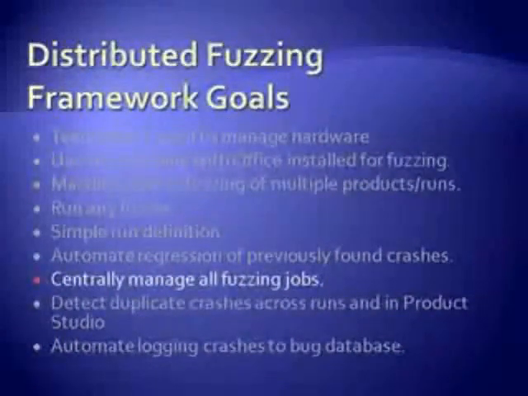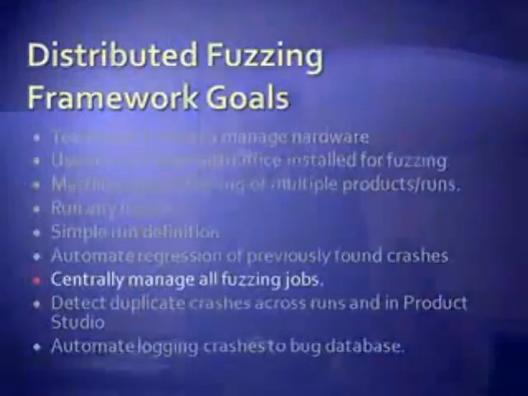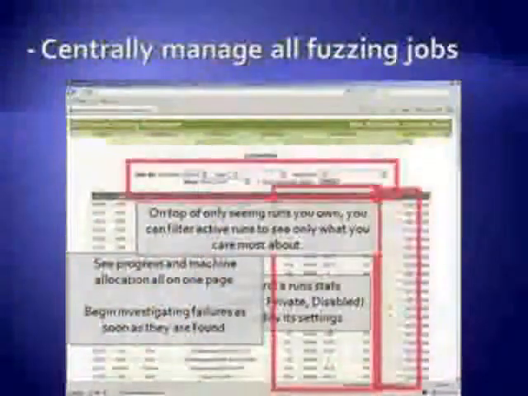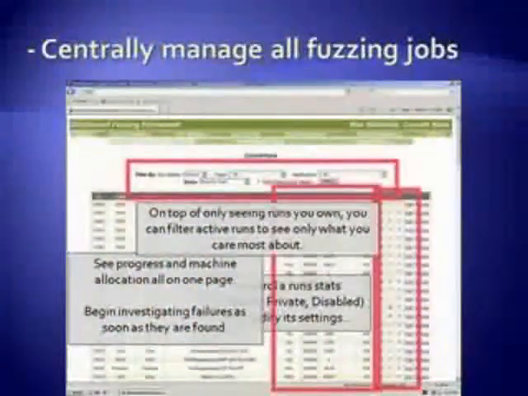So the next goal, centrally manage all fuzzing jobs. And obviously we have a big web presence to manage just about everything about the system, but here's a look at the current runs page, which kind of lists out what work is going on. Now, what I see as a user for the Access team is going to be just Access. I don't see everybody else. It looks like this is my kind of private system. Now, Tom would see everybody's and can monitor the progress that's going on in the system. And we even added some additional filters, of course, to just help you out to better see what's going on.